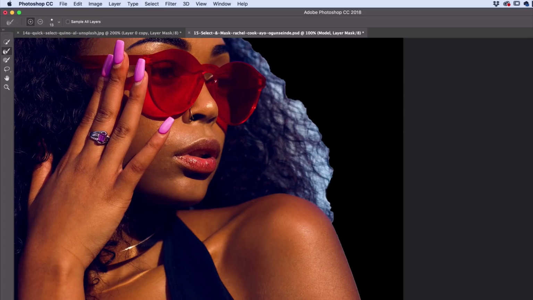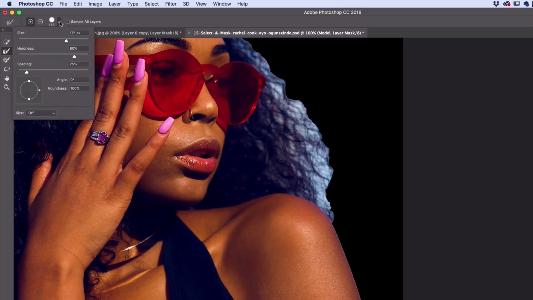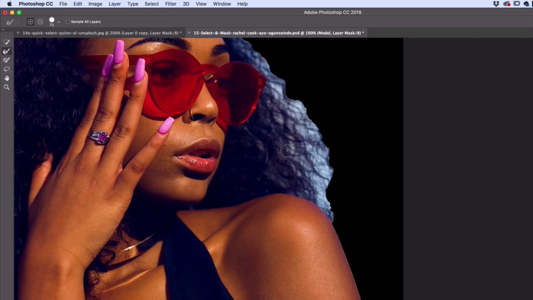Like magic. I'm going to use a bigger brush size. Now, I'm cheating and using square brackets, okay? You can use the slider up here to pick a different brush size, but to make it go bigger and smaller, have a look down your keyboard. It's a shortcut, one of the really helpful ones when you're doing lots of masking. Next to your P key, just to the right of it, are square brackets. The opening and the closing, just tap them and see that it'll make your brush bigger and smaller. I find this is a real easy way to work.